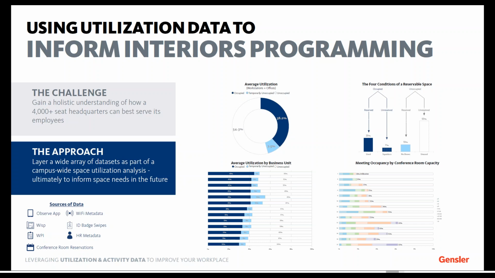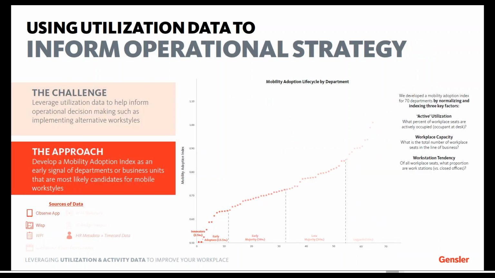And so while understanding sheer utilization from a space standpoint is important, this data can also be useful for operational strategy. We had another client that was already collecting all sorts of utilization data, using it to help inform their key space decisions, but wanted to look at mobility and came to us and said, well, we're collecting all this observational data already. Is there a way that we can use that to help make the most well-informed decision?